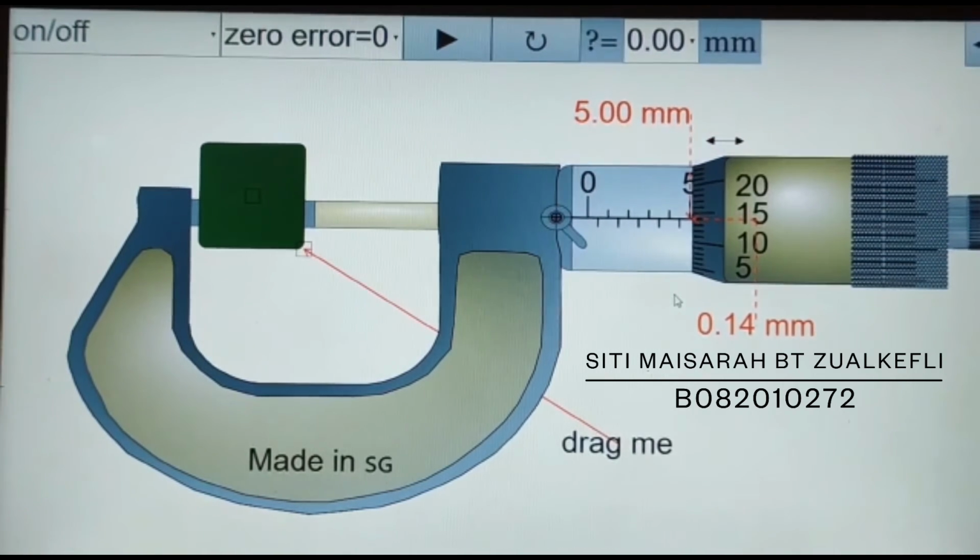To get the length of the object, we must add the sleeve scale plus the thimble scale, which is 5.00 millimeter plus 0.14 millimeter. So here we get the length of the object is 5.14 millimeter. So just that for the steps to use the micrometer.